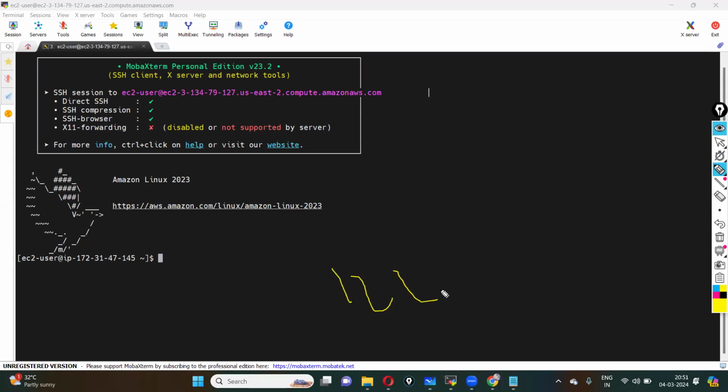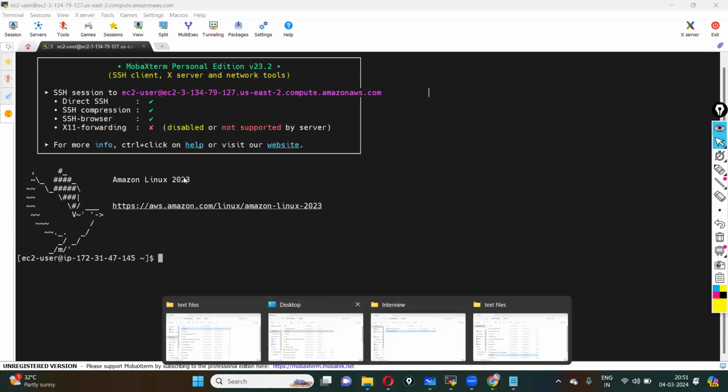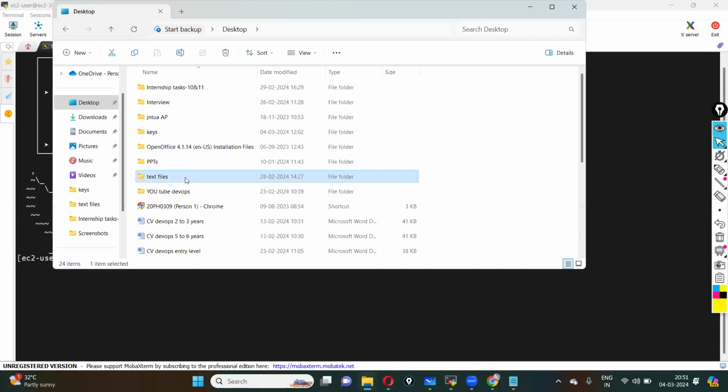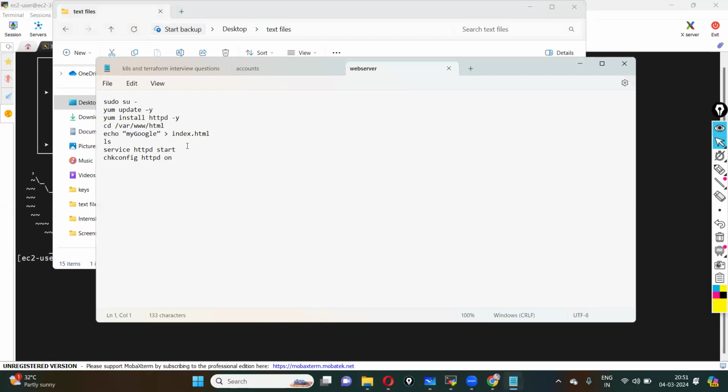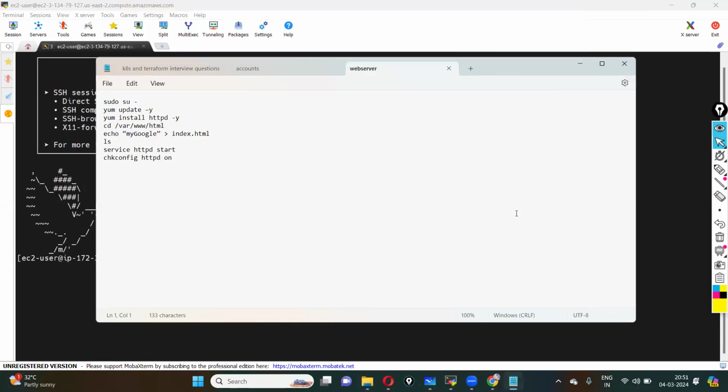So you don't worry, guys. If you are not much familiar with Linux also, I will teach you from basics. No need to worry at all. You just proceed with the steps whatever I am teaching you. For time being, you are not much familiar with this, so I have written some commands. You just follow those commands blindly. I will share this document to you. I have some commands with me. So blindly execute these commands. In further classes, you will understand what these commands are. Each and everything you will understand in further classes.